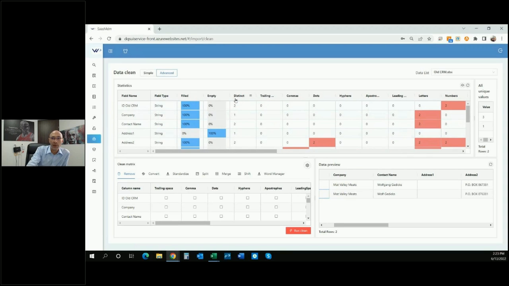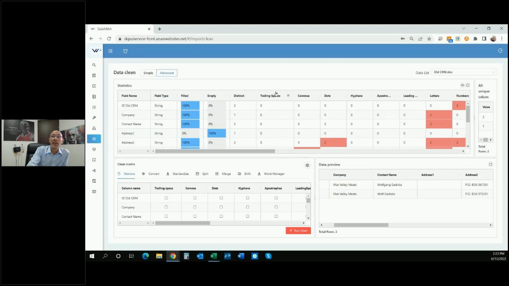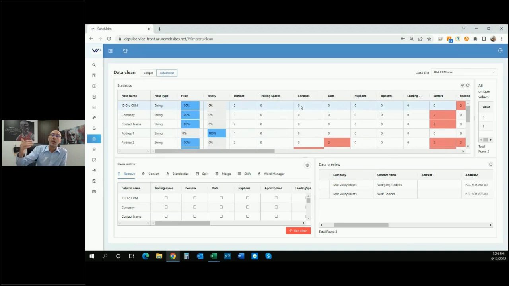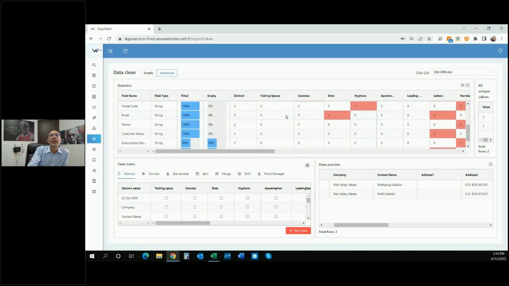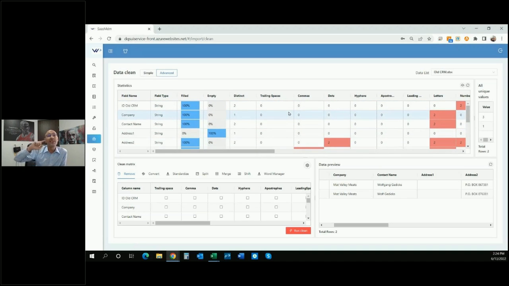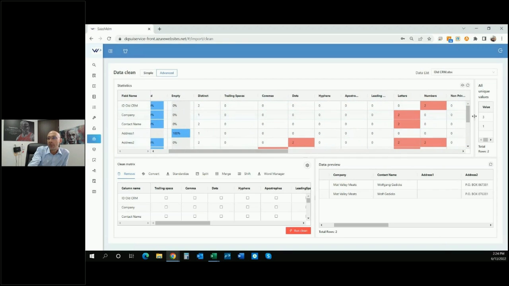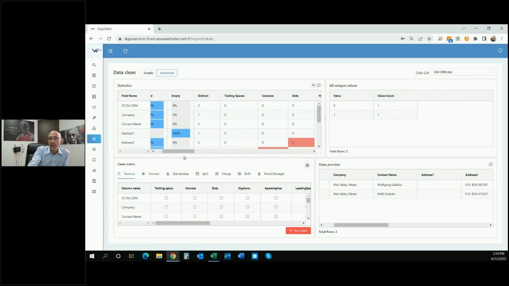If you follow us over a little further to the right, we're seeing a count of distinct values. A little further to the right, we're seeing where trailing spaces may exist. And again, it produces the information column by column. So we can actually pick up where trailing spaces exist column by column, right? And then, having that information, we can apply some cleansing rules to clean up the information. So we want to keep this brief. I don't want to go too deep into any one specific topic here. So let's go ahead and drill into this a little bit more.